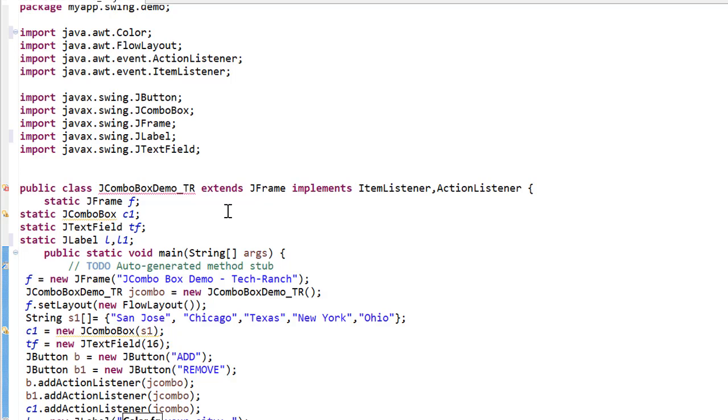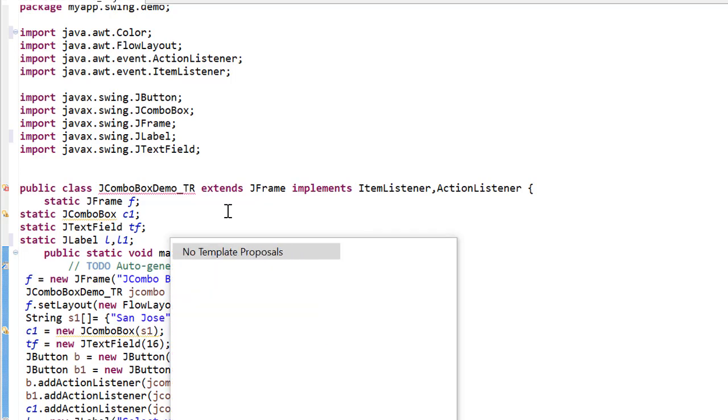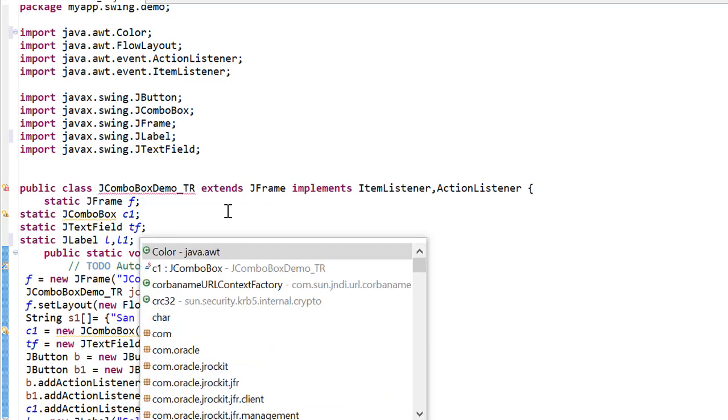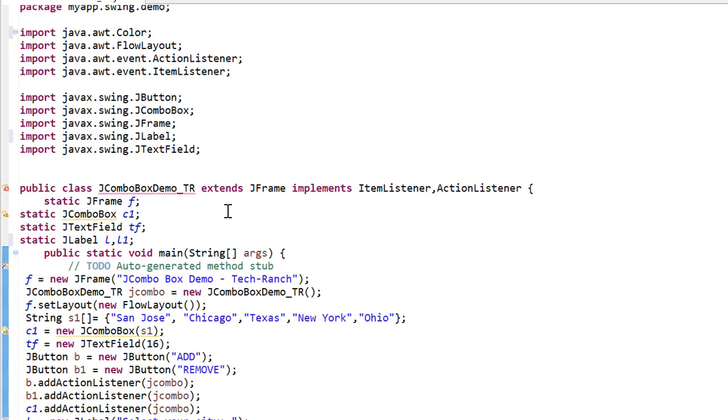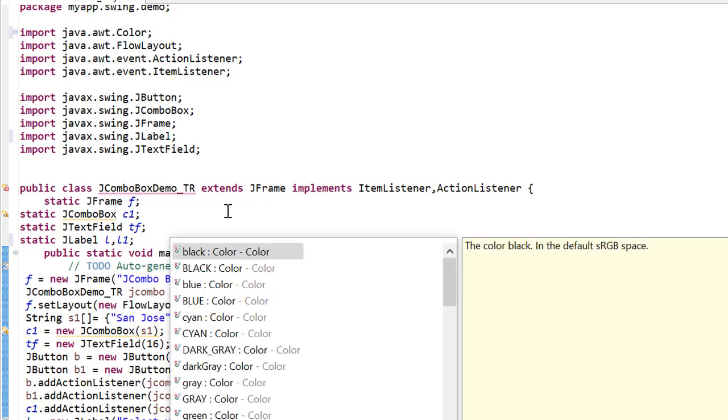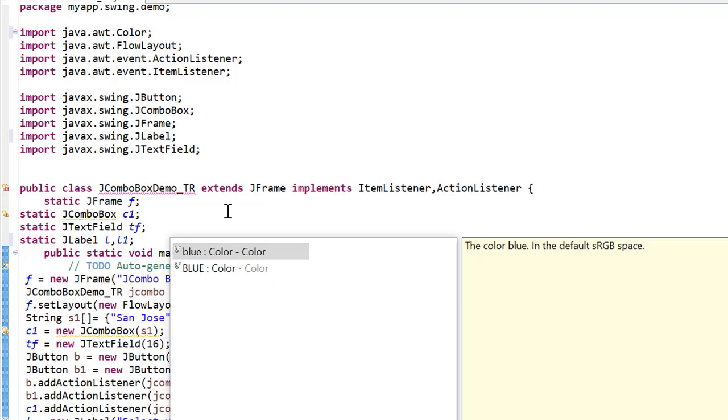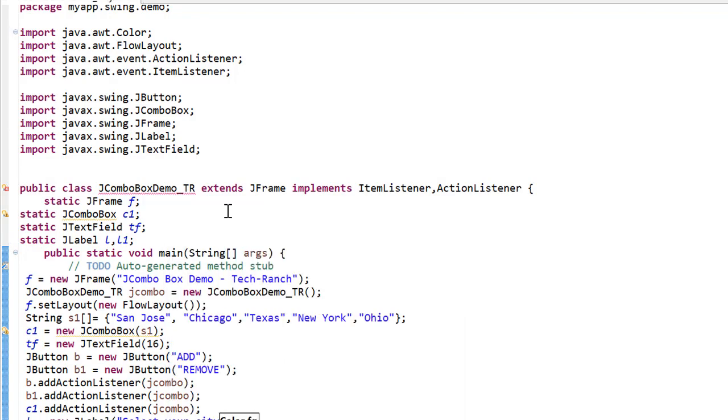So what you can do is color something different so that it will be visible to the user what he actually selected.